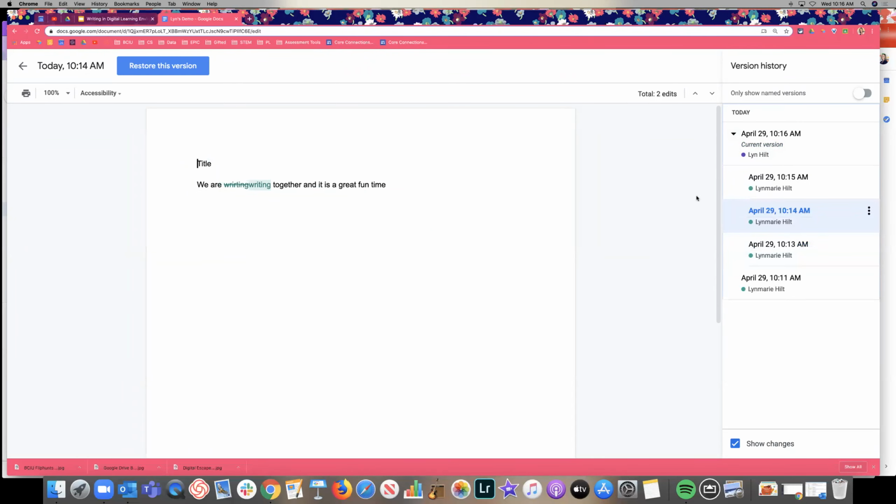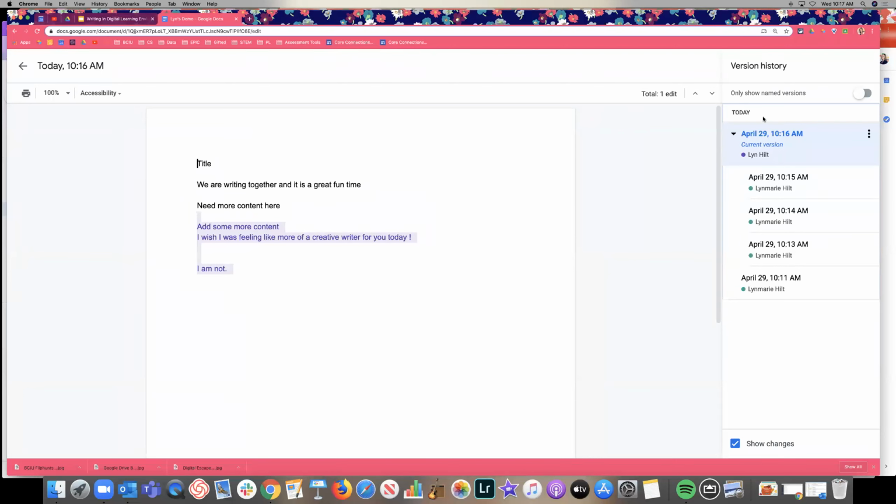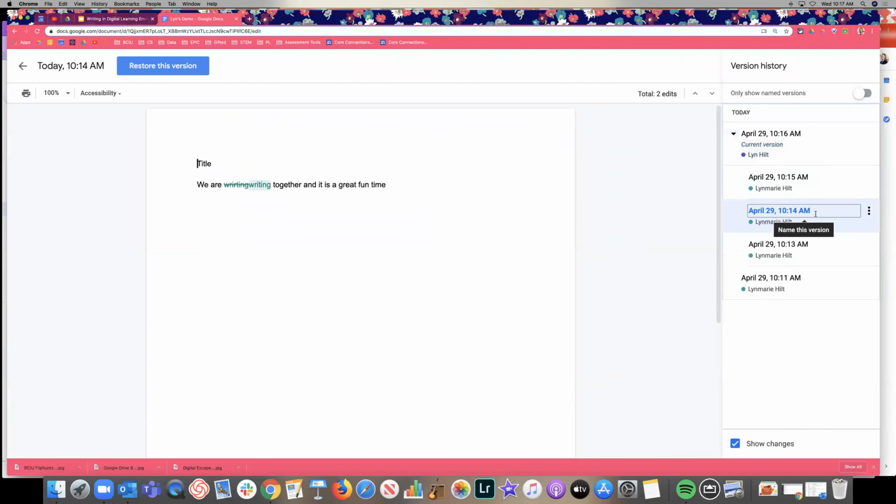You can see she fixed that grammatical error, spelling error going through. And now the purple user added this content. So it's really a pretty cool option. Sometimes people worry about kids working together and things getting deleted. You can always go back in time and you can restore that version of the document. You can also go back in time and you can save versions of it. Like you could print to a PDF.